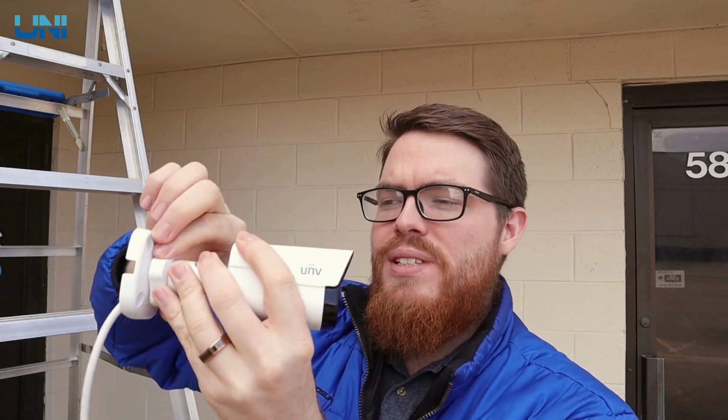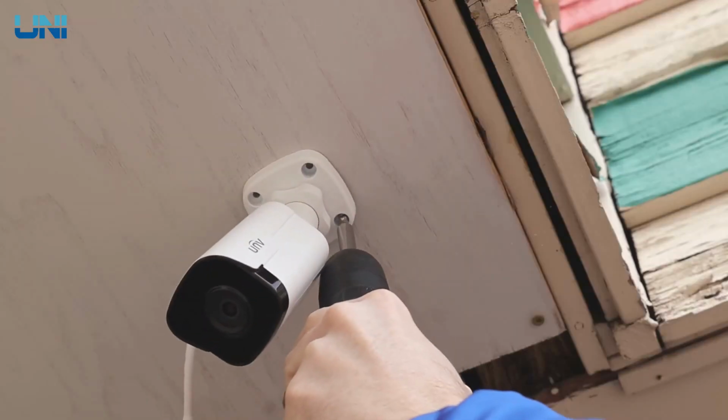First thing I'm going to do is loosen up this knob, which gives us access to these 3 axes for angle adjustments on this camera. And that just makes it a lot easier to install because we can move it around and we can get our screwdriver in there right where we need it.